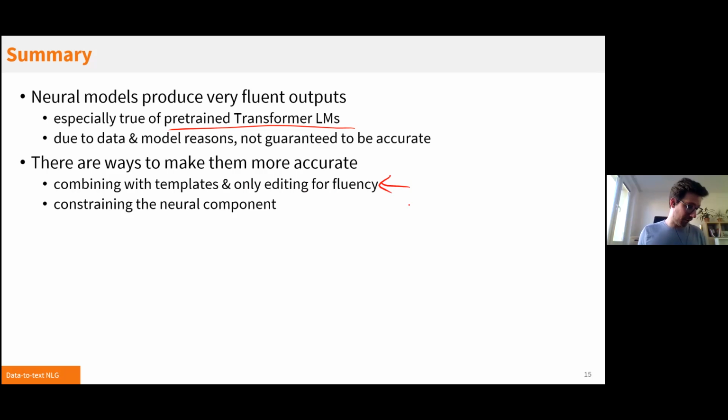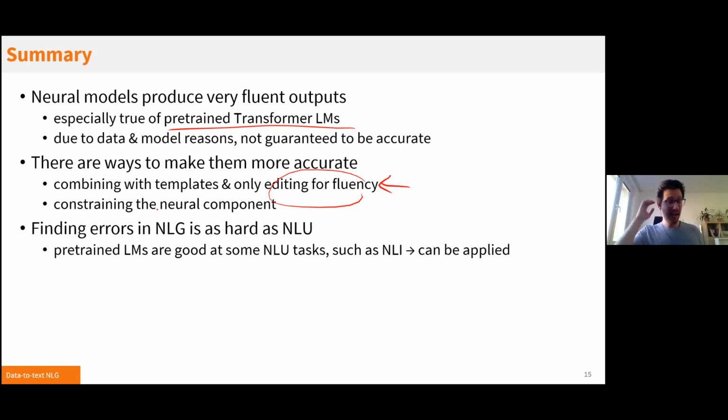What we did was combine the approach with using templates and constraining the neural component to just editing the text to make it more fluent. You can actually use pre-trained language models for language inference to check for errors in generated outputs. And this works relatively well. It's not perfect, but it's pretty good actually.